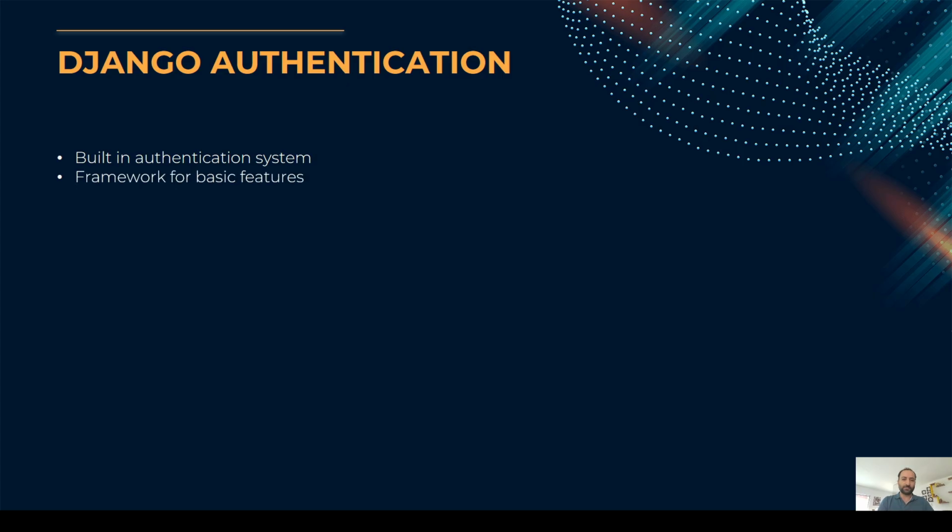This provides us with a basic framework of features that we can use in our project, including registration, login, and authentication. So Django provides tools that make it relatively easy to handle these. While there's still some work we need to do, Django has already taken care of much of it for us. The Django authentication system integrates with the Django admin, which is another great feature of Django. It provides an admin interface with very little coding required.